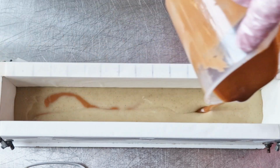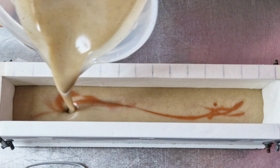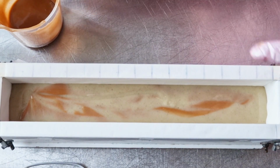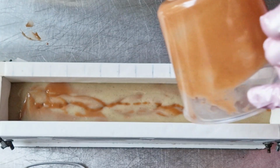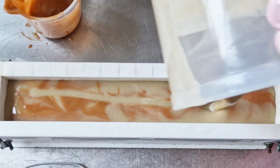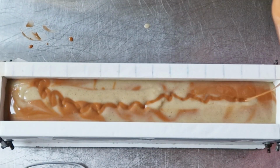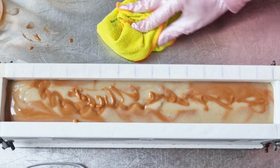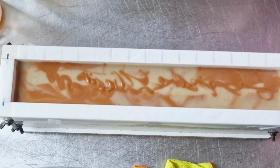Maybe this will start to thicken and overheat. So maybe I put it in the fridge. Save some for the top. Maybe I make a chopstick swirl.